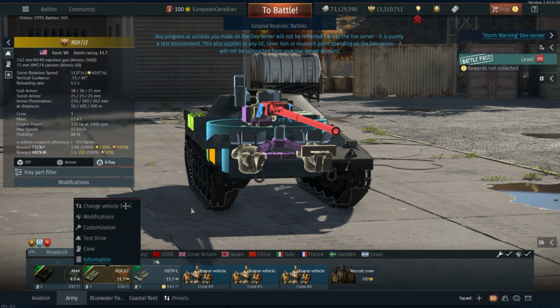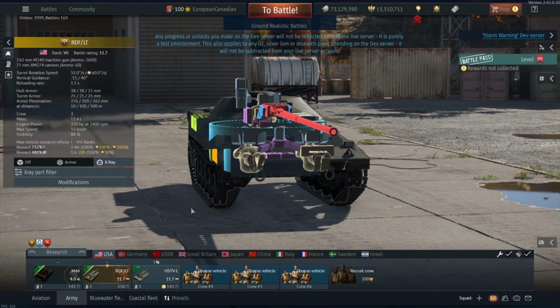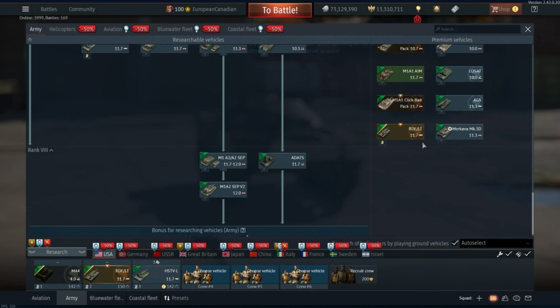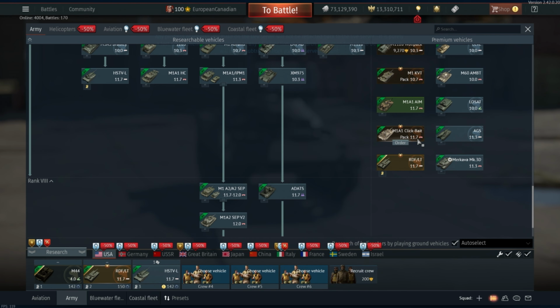So overall, it's positives and negatives, or I would generally say they're equal, but this one is a premium that is going to be coming in at rank 7, so this one will efficiently research the whole of the tech tree. And if you already have the clickbait, then of course you can run it together, kind of like people do with the T80 UD and the 2S38.